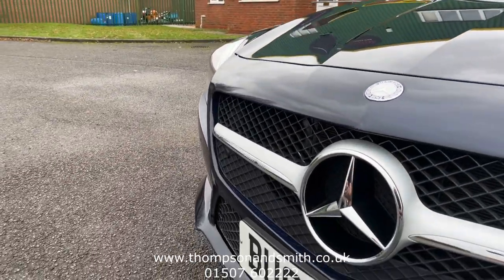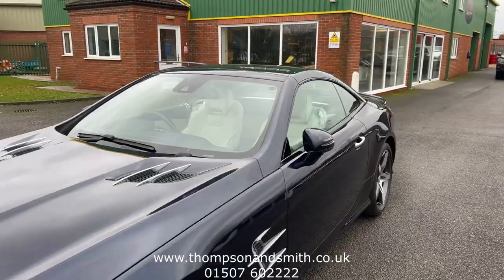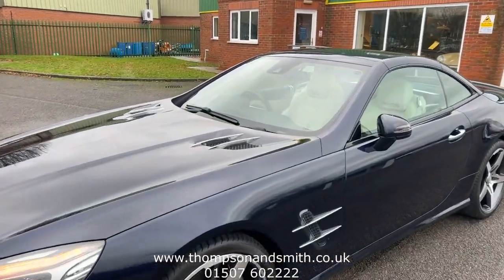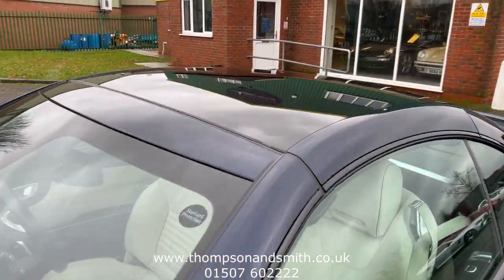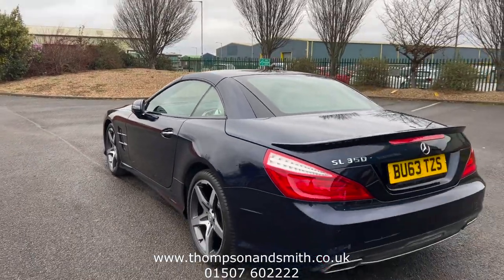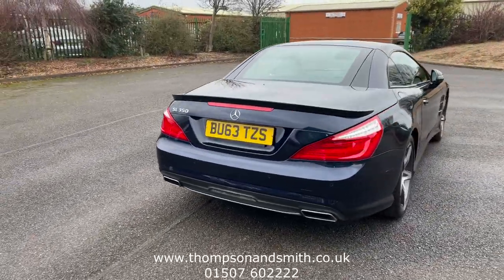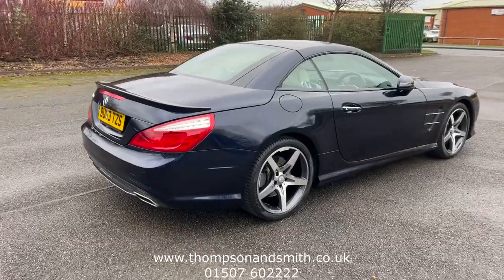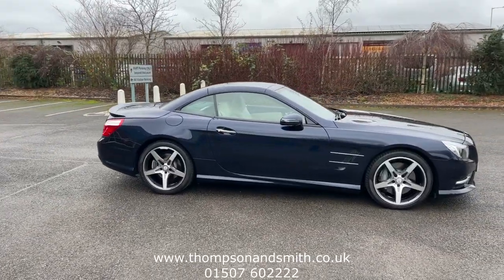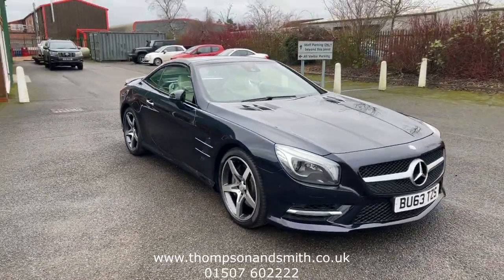So there we see the car with the roof up. It is immaculate — just needs a private plate to make it look a lot more expensive than the price we're asking. We've got a glass panoramic roof with a shade inside. If you're interested in what must be one of the nicest of these for sale for the money and with a lovely specification, please give us a call on 01507 606725 or 01507 60222, or visit our website to see this video and loads of high-resolution photos.